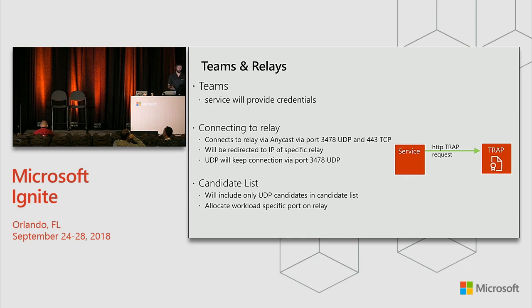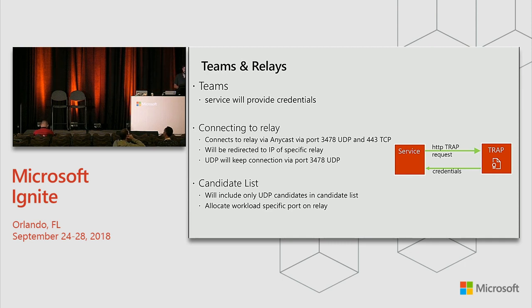So for Teams, it's very simple. The service will provide you the credentials. You will never talk directly to the TRAP. Because we do level 400, we go a little bit deeper, but as far as all our customers are concerned, the TRAP doesn't exist. They'll never see it. They'll never talk to it. The client never talks to it. It's just a service. So what happens? When we sign in, we tell the service, hey, we're here. The service says, that's fantastic. Let me get you some credentials. The service talks to the TRAP. TRAP generates credentials, gives them back to the service, and the service tells us. That's how it works.